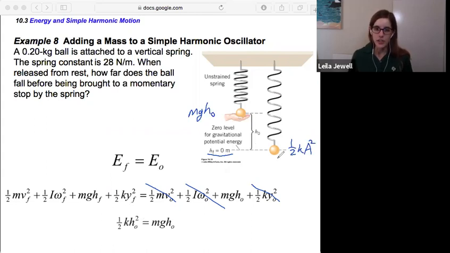At this final point, we said that this is where our height is zero. So our potential energy is zero. This is also where it momentarily stops. So that means our kinetic energies are going to also disappear. So we're just going to be left with our elastic potential energy, one half k y_f squared. But if this is the unstrained equilibrium point of the spring, and that's also just going to be the net amplitude of how far we've stretched the spring from its default. So we can then plug this in as our amplitude that our amplitude is h₀. So pretty cool. So quite a lot of setup here, but then we arrive at a fairly simple relationship that our initial gravitational potential energy becomes purely elastic potential energy at the end.